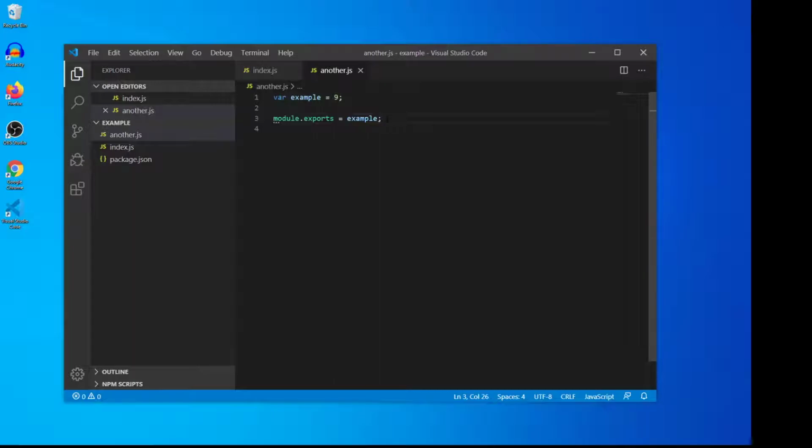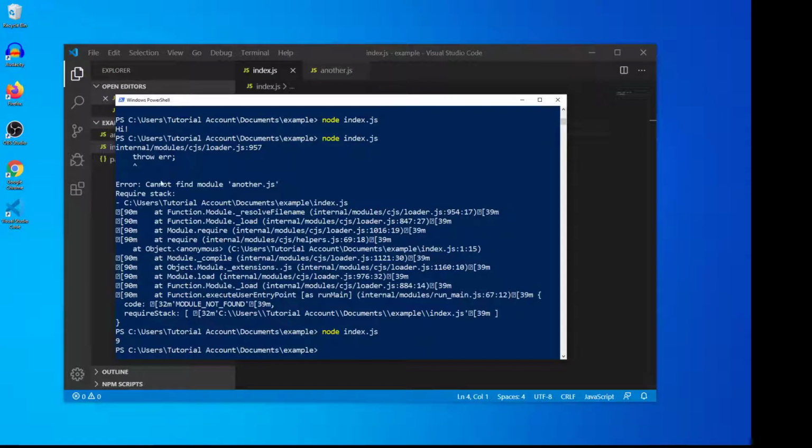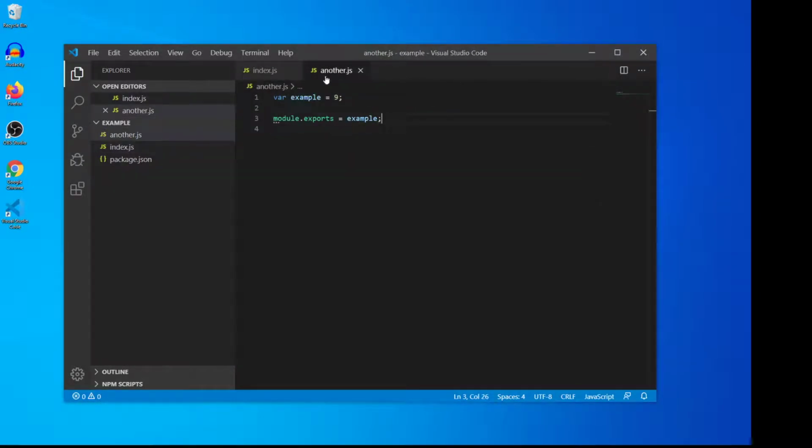And whatever was the value of that variable was exported out of this module and imported through the require function of this. Notice the error we got was cannot find module. Node thinks of each file as a separate module. And so that's what we have here. It said, oh, I can't find the module. And over here, we said module.exports.